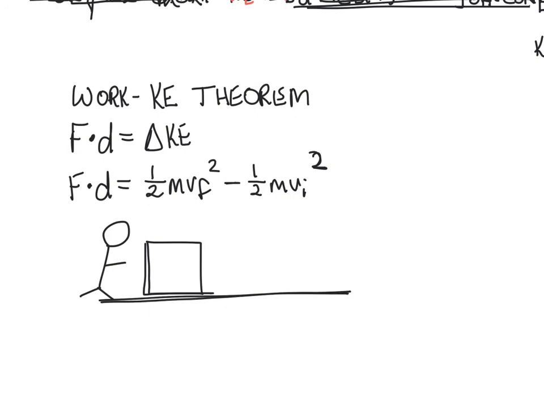So, the simplest type that I can think of is a man pushing a box. Applying a net force to a box. Even if it's a complicated question, you have to resolve out frictional forces and all sorts of stuff like that. You can do all that and figure out what your net force is. We're applying a force over a given amount of distance. What sort of velocity do you have at the end of that motion?